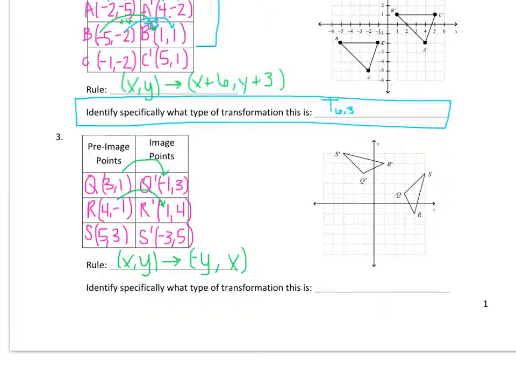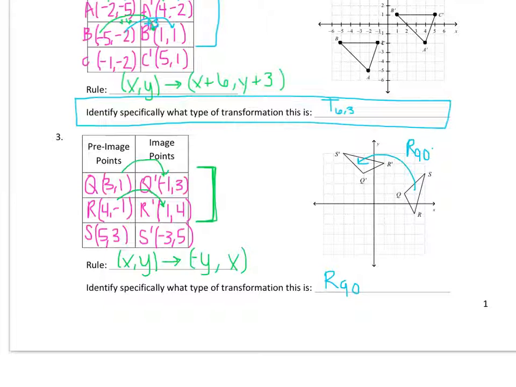So I negated the y value, put it in the front, and then put the x in the back. When we do this, if we take a triangle and use that mapping, (x, y) maps onto (-y, x), this is a rotation of 90 degrees. And you can see looking back at your picture, you're always allowed to look back at the picture, don't forget about that. It looks like we're jumping one quadrant to the left or counterclockwise, and that is in fact a rotation of 90. But I could not be sure of that until I tested or looked at least two sets of coordinates.